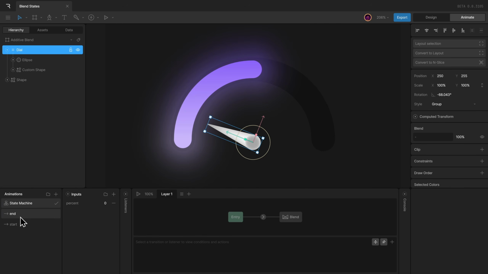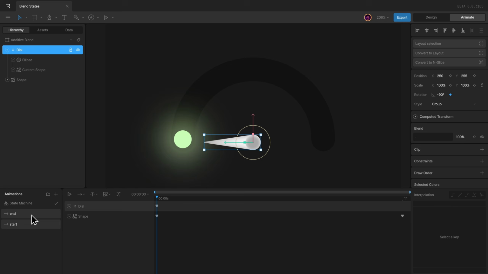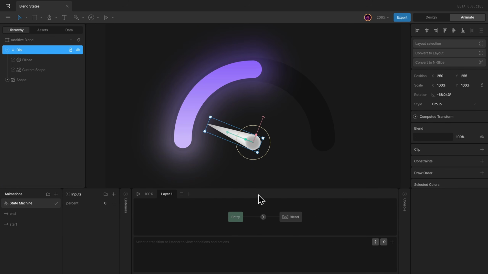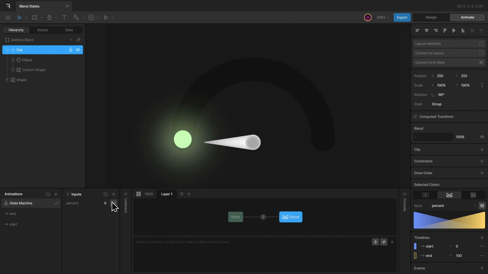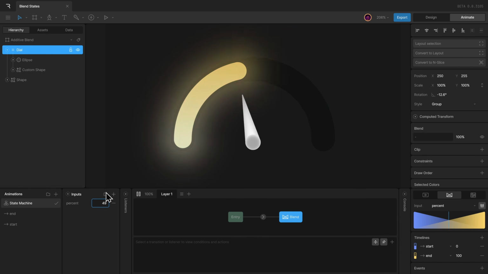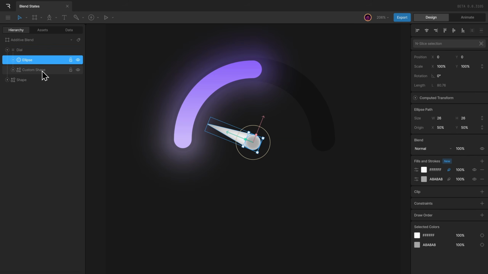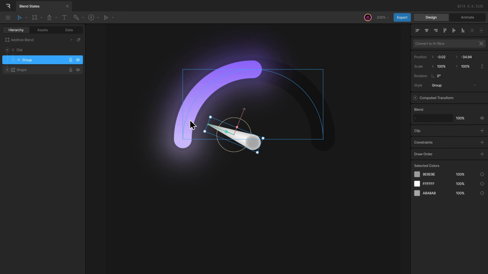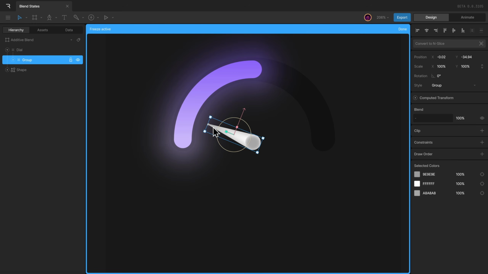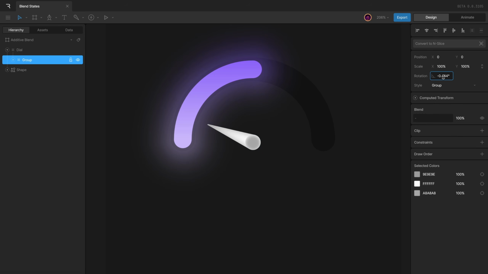Its rotation is keyed in at the start and the end of the timeline and used in the 1D blend, that is to move the dial like this. We want to add the wriggle on top, so it will be a different object or a different point of transformation, if you will. To do that, I can simply group the objects inside, that is, create a new group and change its rotation. So first of all, I can change its origin and then change its rotation, animate that.